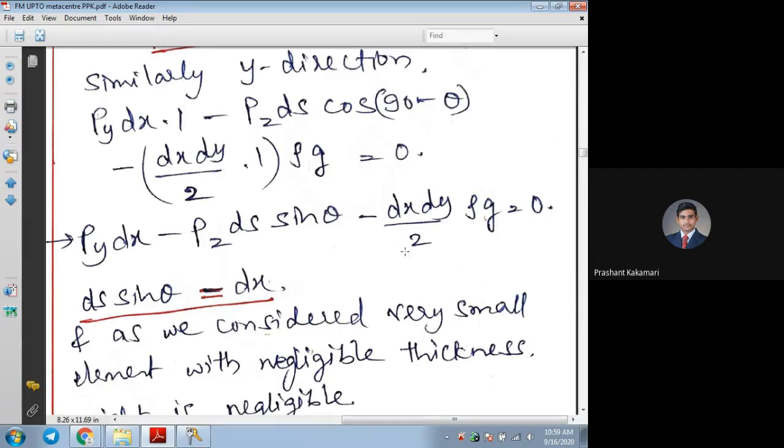In this, again, what they are doing, either they can replace this dx by dy, because we need to find out the forces or the pressure acting in y direction now, the vertical direction. So we need to replace this dx, we can replace this ds, and also in the last term, I can replace this dx. So one of the equations is what? Sine of theta, we can write it as dx by ds, or I can write ds sin theta as dx. So wherever dx is there, I can replace it with ds sin theta, or ds sin theta you can also replace with dx.